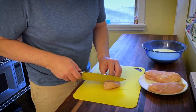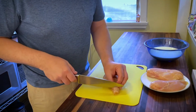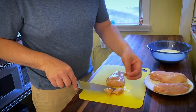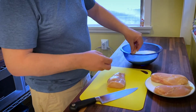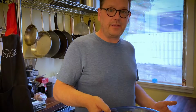Now we're going to cut the chicken into bite-sized 1-inch cubes. Cut this like so. They don't all have to be exactly the same size. We're going to take these and put them in the milk and eggs so that they soak. Now this goes in the fridge for 15 minutes.